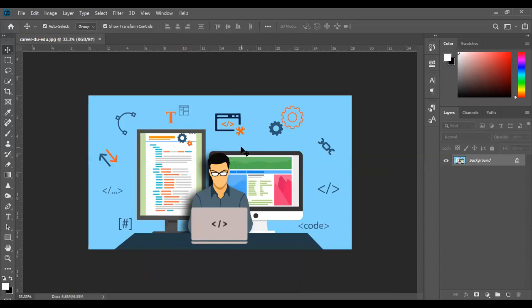So the trick here is you have to decide the dimension first. For instance, if I have it in my mind that I'm going to use 600 by, let's say, 400, deep within me I know the size that I want, and as a graphic designer or a web developer, I know the kind of quality that I'm going to get. Whatever I work on within Photoshop is not going to reduce the size. When I put it back into my website, because I have the dimensions straight from Photoshop, the quality won't change. Nothing will be able to change.